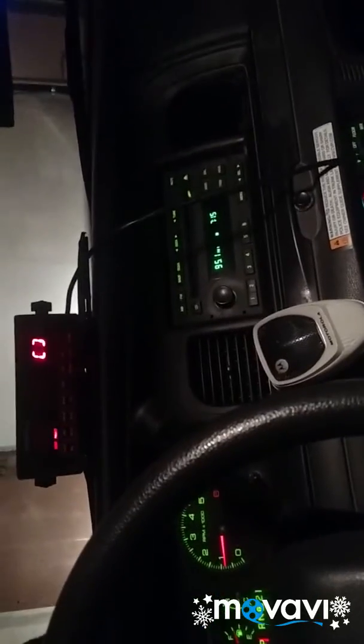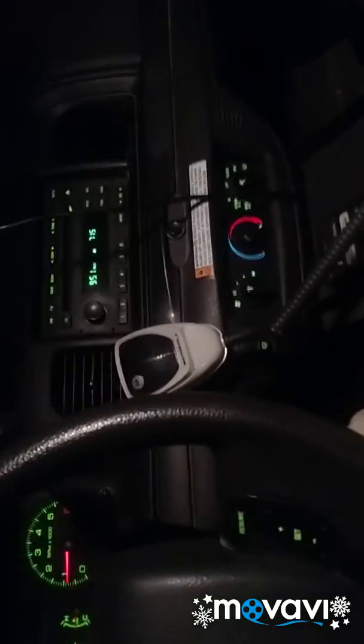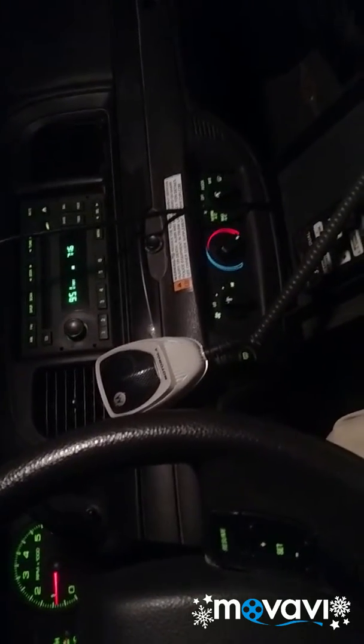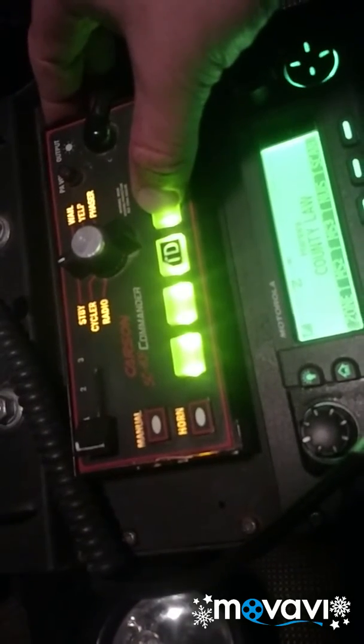The takedown function turns on our takedowns. We've also got a gun lock function, which I'm not going to show, but it's not that hard to figure out. It's on a momentary timer. Okay, and then this button is a special button. It allows me to change the light bar patterns on the fly. I do have to press another toggle switch that's over here somewhere. You press them together, it changes the pattern.